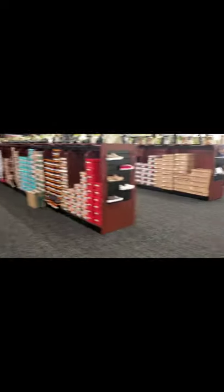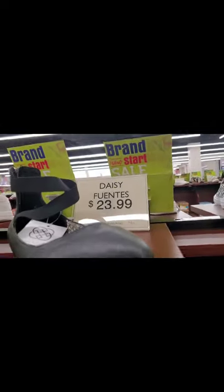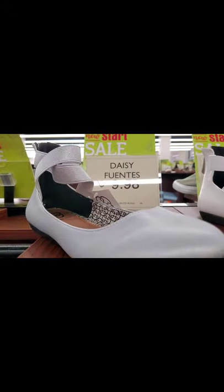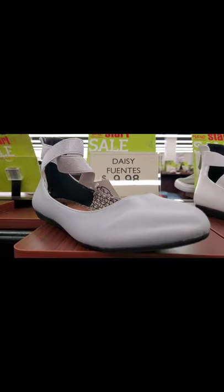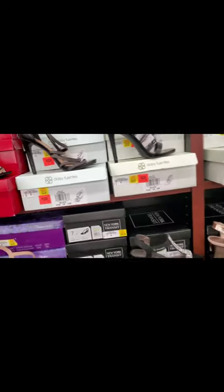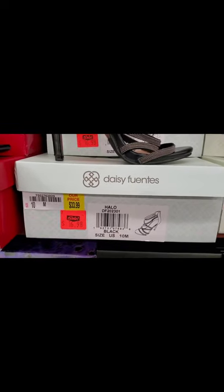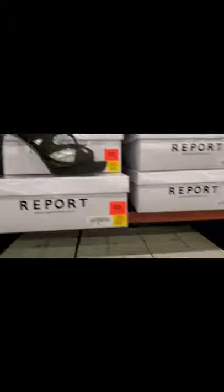They have a lot of variety of shoes. I should take you to the kids section quickly. These Daisy Pointes are like ballerina flats with a strap — going for $23.99, but the white one is $9.98, and the gray one is also $9.98. You can get a different color for $9.98 versus $23.99 — that's how you shop smart. This stiletto heel is going for $16.98, was $33.99. I'll check if they have an online website.